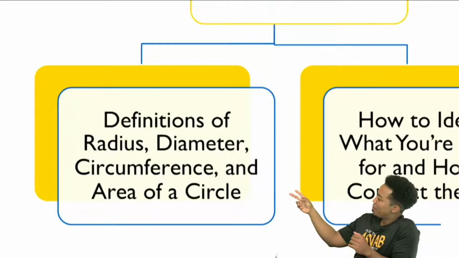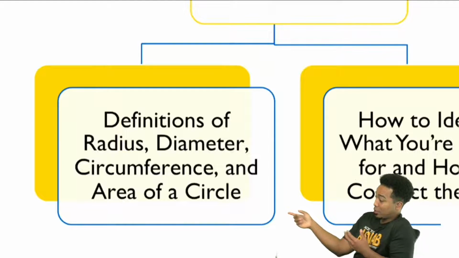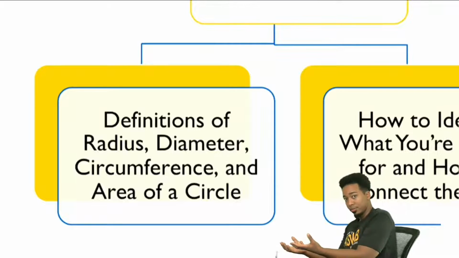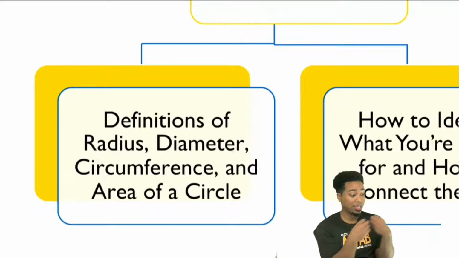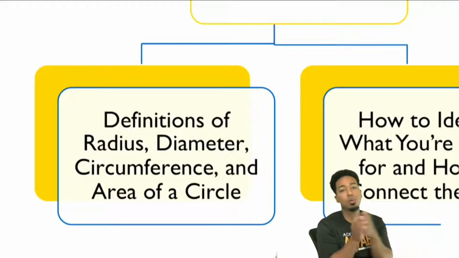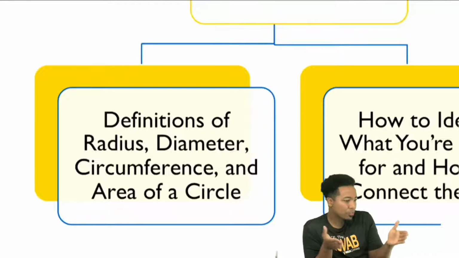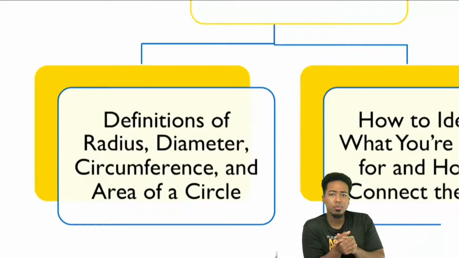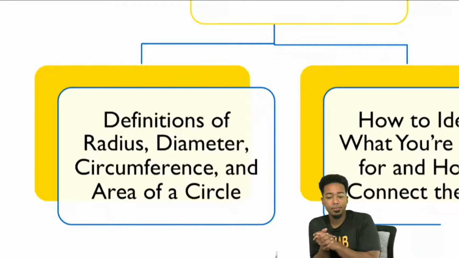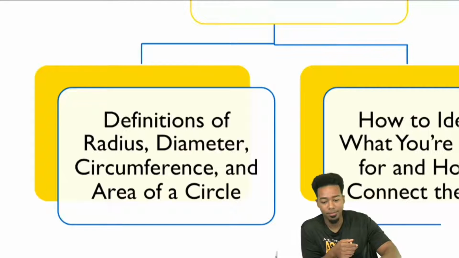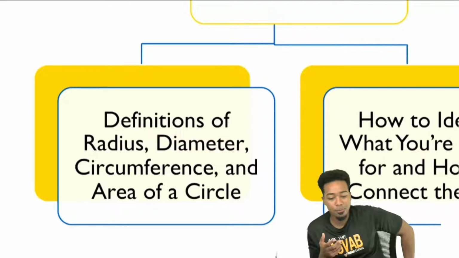Now, number two, once we actually know what we're talking about, then we're going to learn how to identify what we're talking about. Because remember, guys, when it comes to word problems, are they always going to give you the exact math terminology in the word problem? Or is that something that you sometimes have to figure out for yourself? Right, exactly. You have to figure it out.